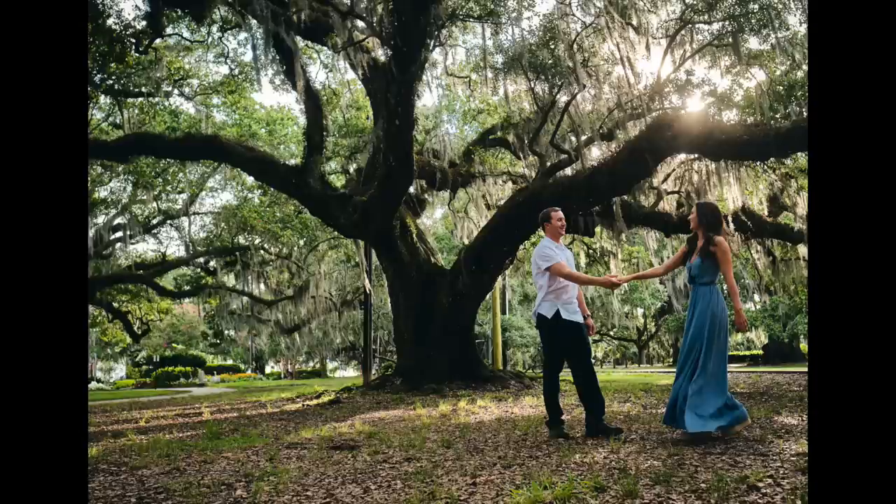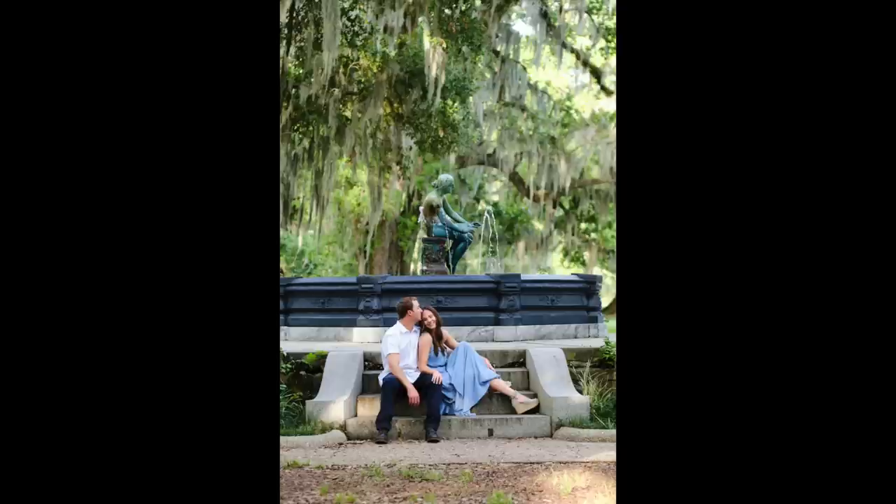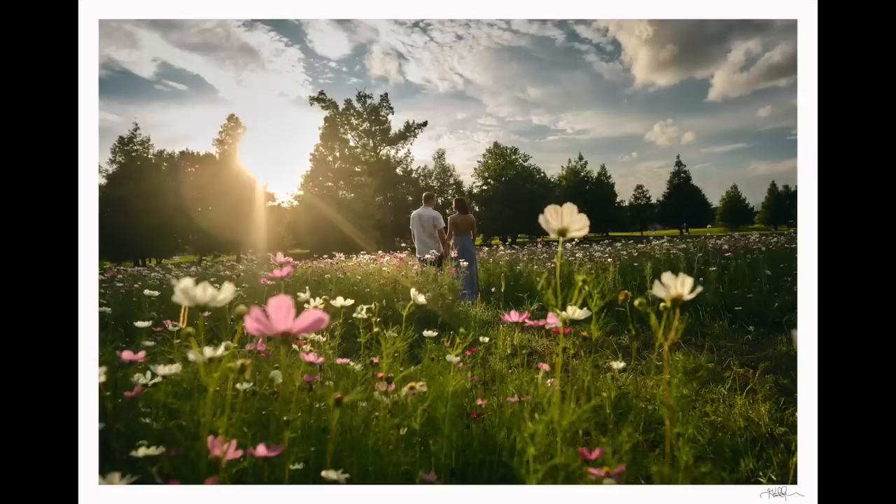I don't like very very posed images — for me it takes away from the genuineness of them being who they are as a couple. I like things to be as they are. I used to work with flash outside all the time, and then about six to seven years ago I stopped, because I was realizing that sometimes flash will alter the scene from what I'm seeing. If you're in love with the scene you're looking at, why mess with it? Why not give the clients exactly what they see and love — which is the experience they actually had.